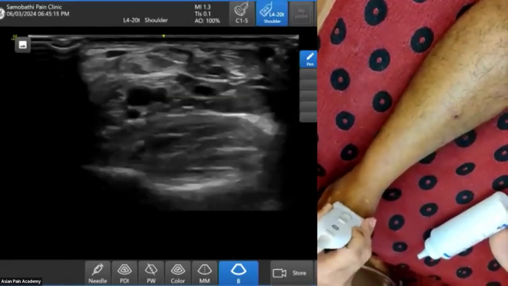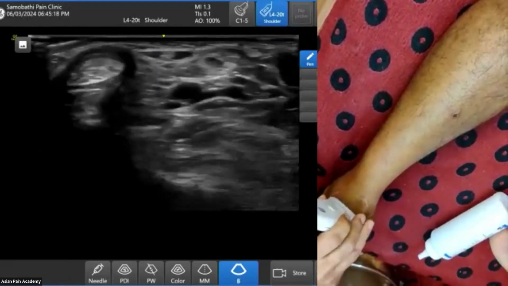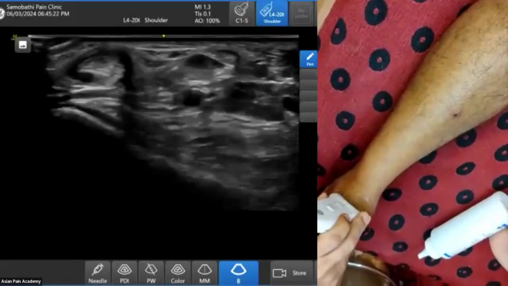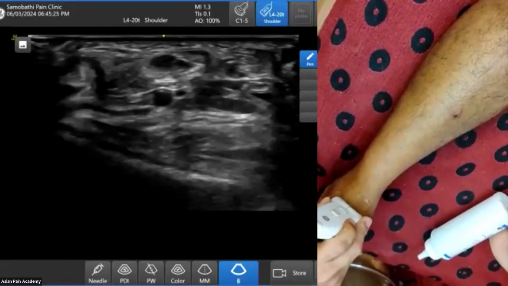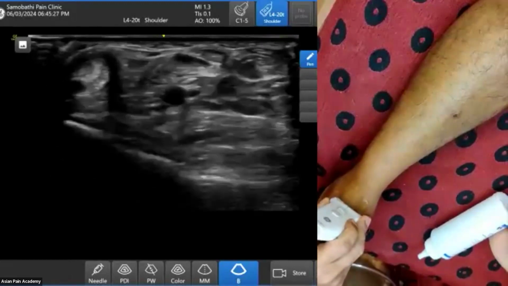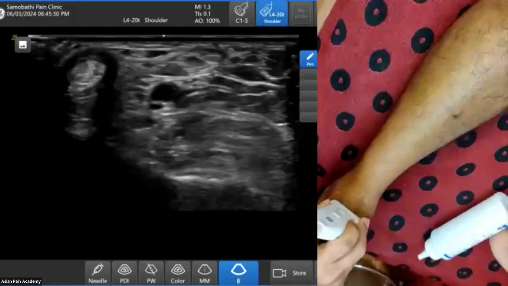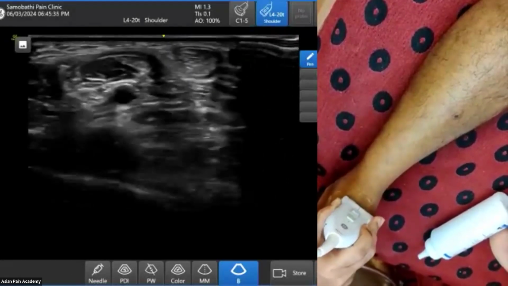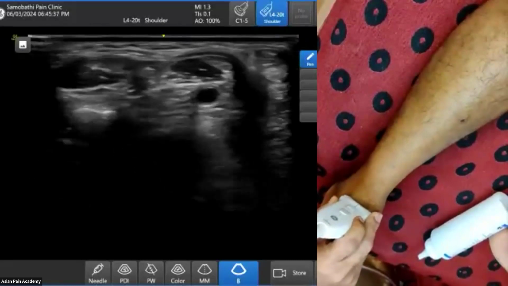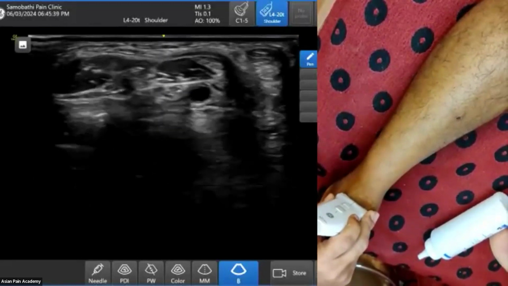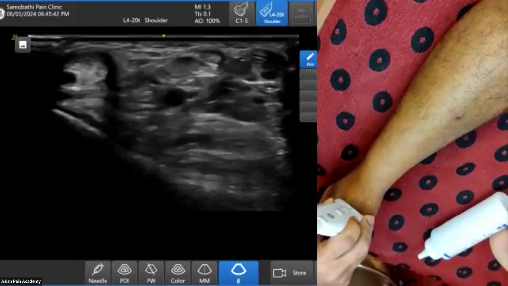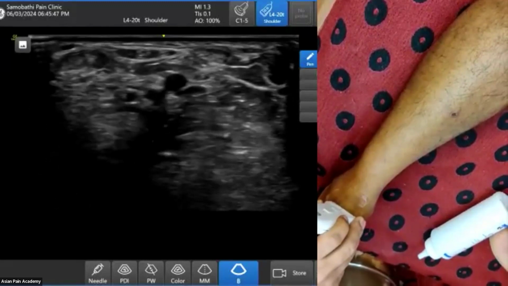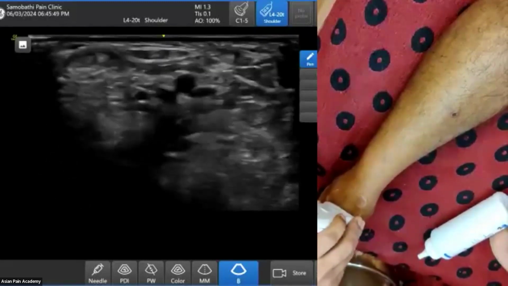Okay, so see again. I am coming just over the talus. Just over the talus, there are three tendon areas. If I go a bit distally, it becomes completely white. But if I remain a bit proximal, then black and white. Three balls are there, black and white. This black part is nothing but the remnant muscle. So if I go a bit distally, then you see more white, and this neurovascular bundle becomes much clearer.